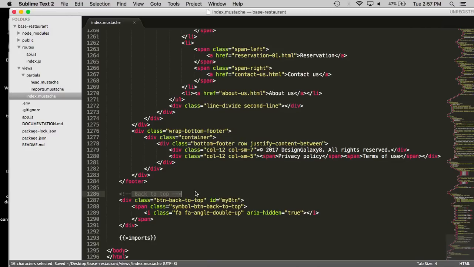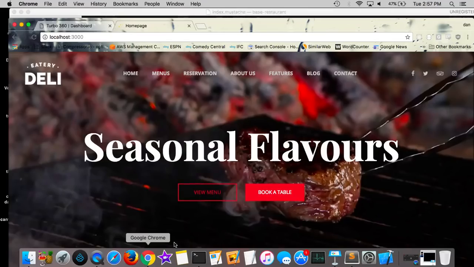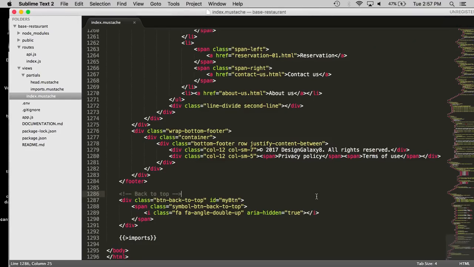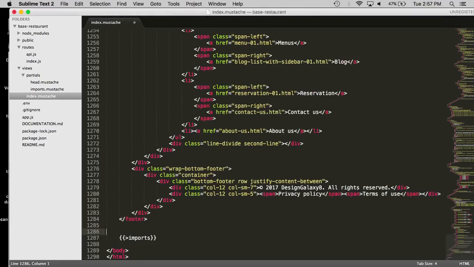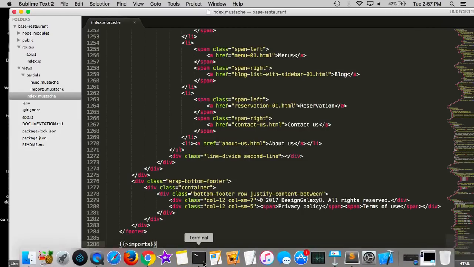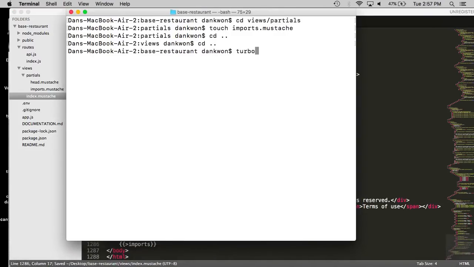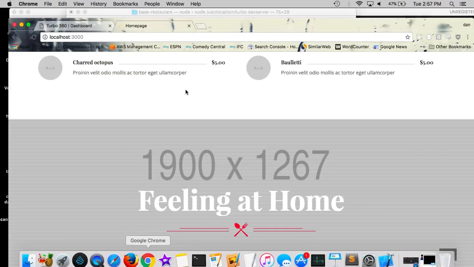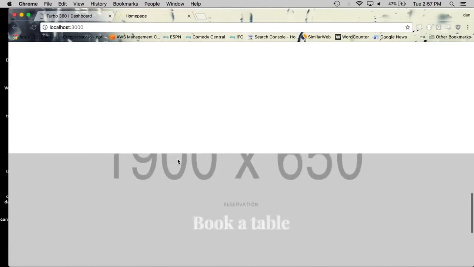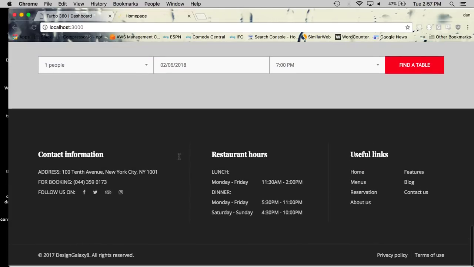Back to the top div, that is this thing right here. I'm just going to get rid of that entirely. I've never been a fan of those things. So that's up to you if you want to keep it. I'm just going to get rid of it. But let's go ahead and test it now, make sure nothing broke. Okay, everything's still looking good.